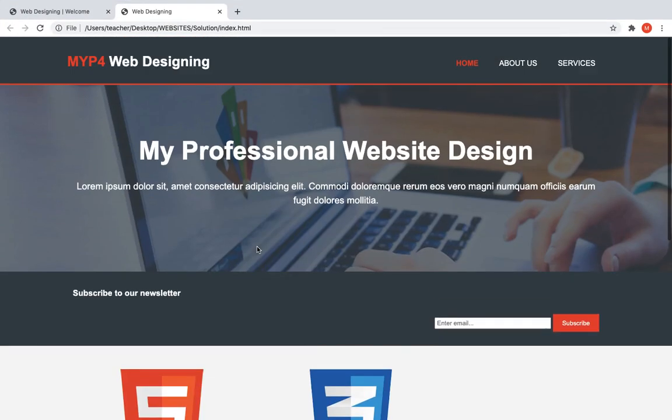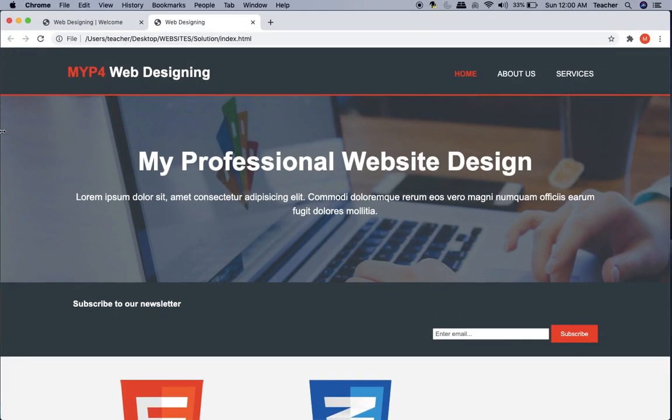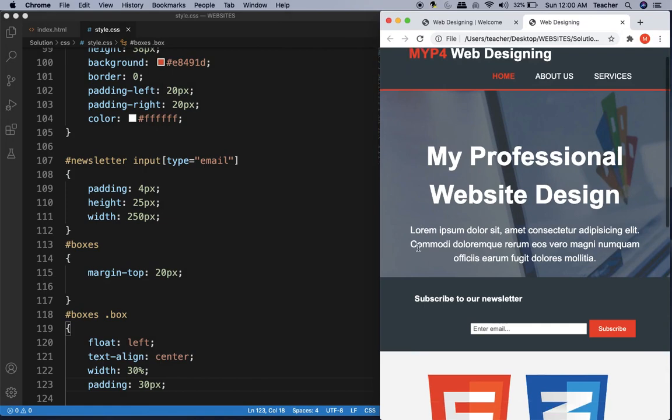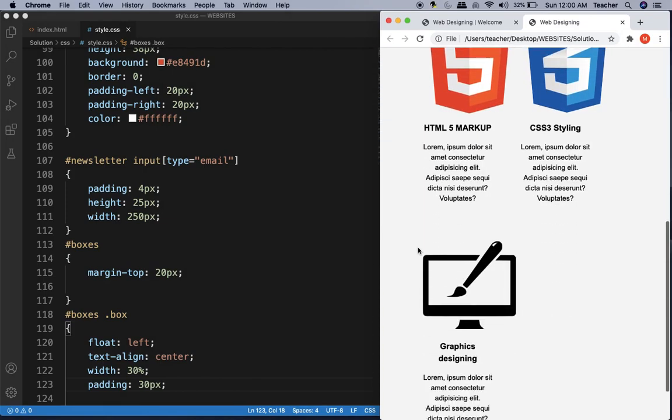So this is the part which is appearing for me now. Just go back to my page, so the textures are appearing.